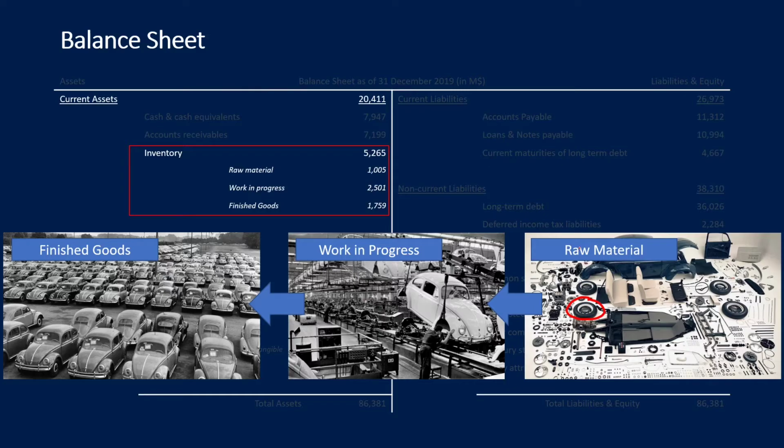As soon as you have bought them, they will be held in some stock. In this stock, all the raw material will be held to produce the car. So the value of this raw material, not only of this tire, but of those seats, of this steering wheel, and all the other parts will be shown in raw material. As soon as those parts are built into the car on the assembly line, this is work in progress. And everything that is in progress will be shown here under work in progress.